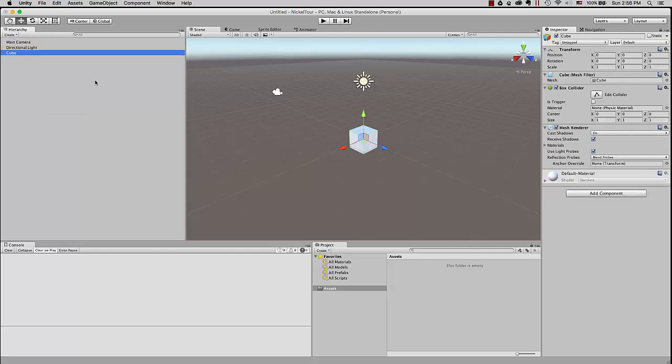So now that we have something on the hierarchy that isn't the main camera, it's probably a good idea to point out this scene tab that we've been looking at but not really announcing. So let's announce it. This is the scene tab, and this is where you build all of your scene, your set, if you will. If you were making a play or a movie, you would have a set for your movie, and this is what you're looking at here. So this is where you actually build your levels, your games.